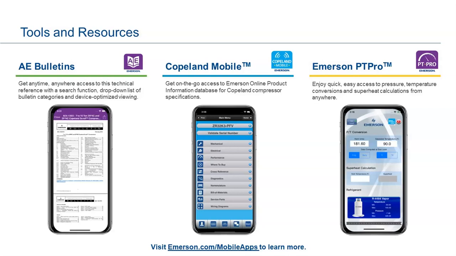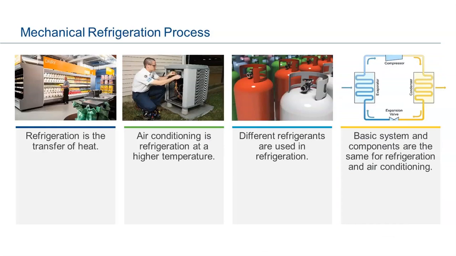And then on the left, we have AE Bulletins. In the classroom, I normally describe that as kind of like our Google, if you will. You can put filter dryer in there in the search bar, and it comes up and tells you. That is written by engineers, and it's how we feel about every one of those components or applications. It is kind of like the Bible for us, if you will, okay? So let's get started with the refrigerant cycle.